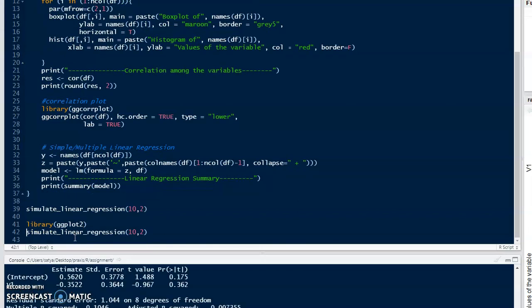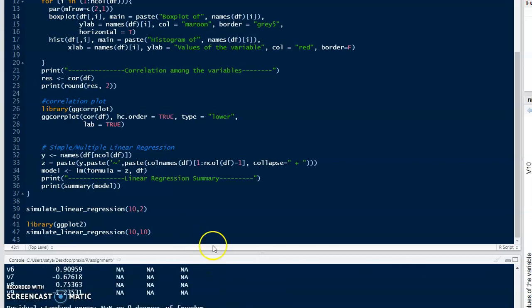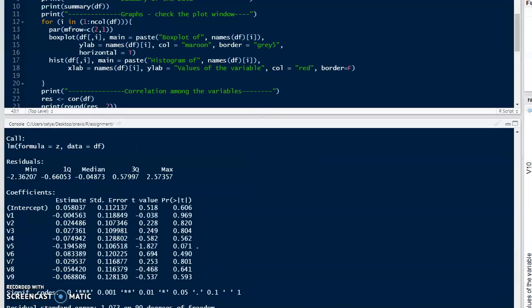So I'm gonna install and load this library, and now I'm gonna use 100 rows, and maybe let it be 10 rows only because it's not gonna affect. So further I'm gonna take 10 variables just because I want to check how relevant they become. So further I've executed this.